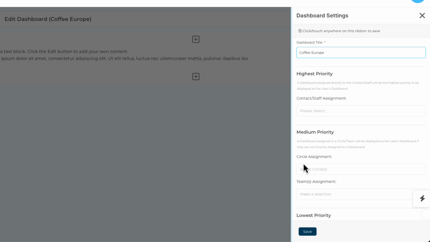Now, it's important to say that a client or prospect can be in more than one circle at a time. Usually you're going to use one main circle and a couple of auxiliary circles to kind of control the mechanisms. You'll see how all this works as you get more exposure, but circles are a super powerful way to control what your clients, your prospects are seeing in the portal. And one of the first places you'll run into that is here in the dashboard assignment.